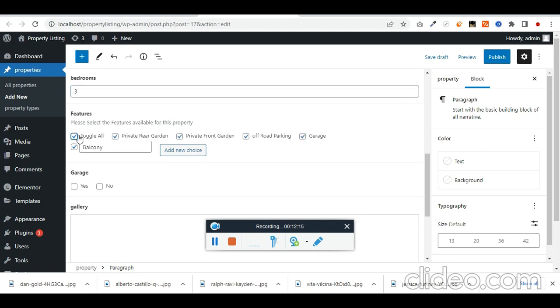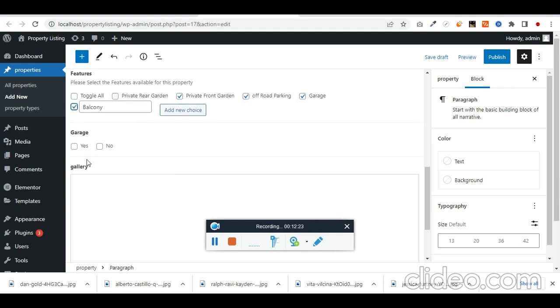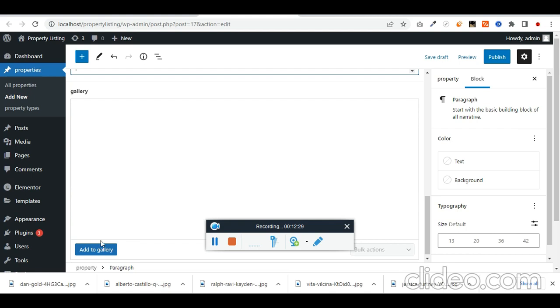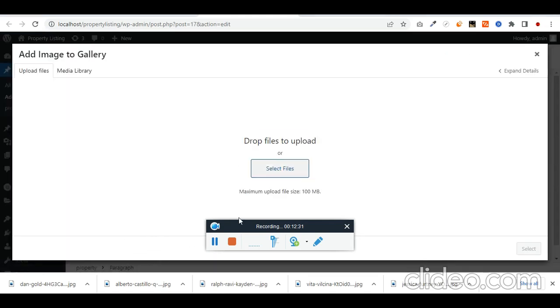Toggle all. Private front garden, garage, off-road parking, and yes, balcony. Do we have parking? Yes, we have parking. Then you can see 3 can be parkable, and let's add image.